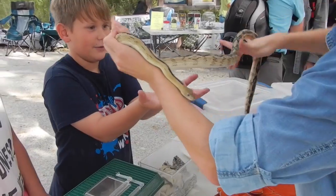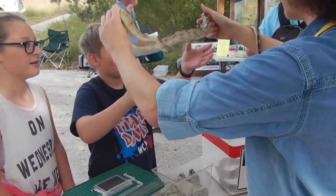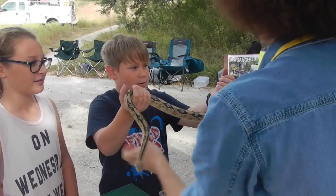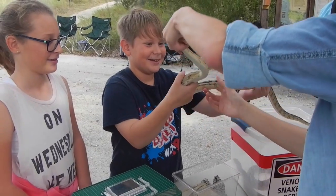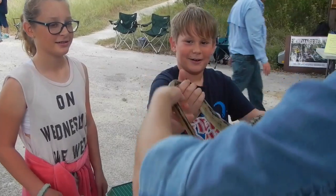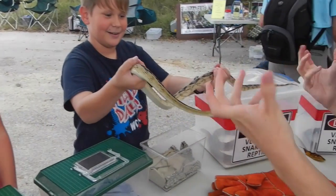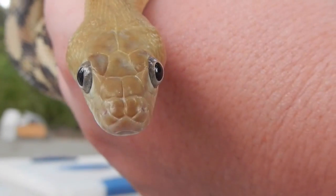When you're holding a snake, you want to put one hand about a third of the way down her body, like right here, and the other hand you want to use to support her tail. Now she's semi-arboreal, which means she lives partially in the trees, which means she's going to be constricting you a little bit just so she can hold on. Move your hand up a bit — there we go. And don't grab onto a snake, just let it go wherever it wants, and then adjust your hands as necessary.